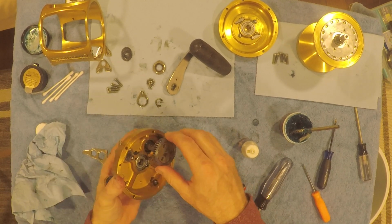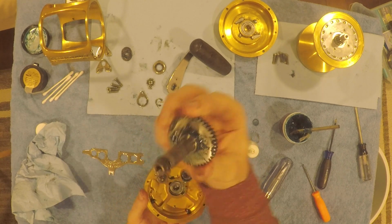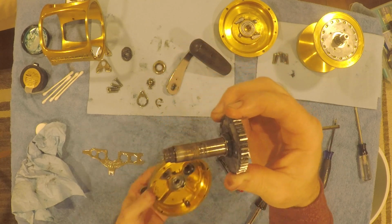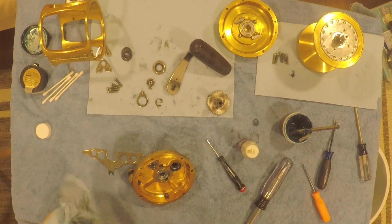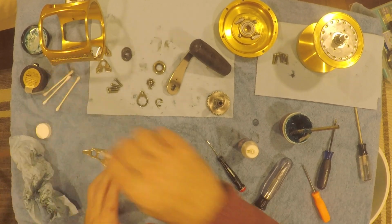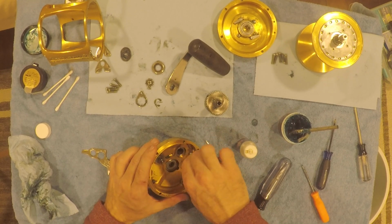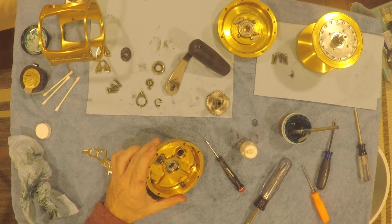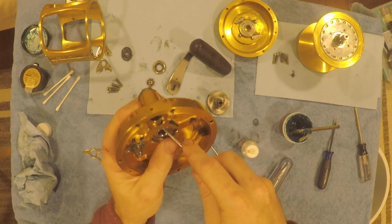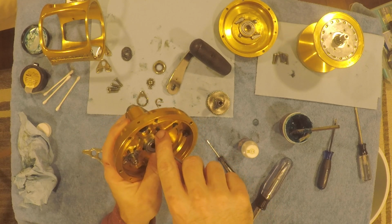And this will come out, and you can clean that all up. You can see a lot of moisture stays on there for some reason. The bearing on the inside too, you can get out. It's probably going to slide out when you start taking the other side apart because that gear's out of there.